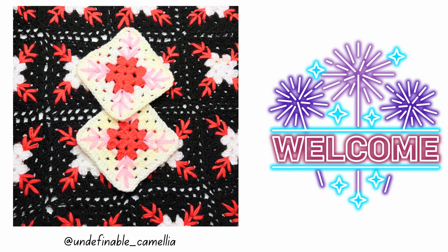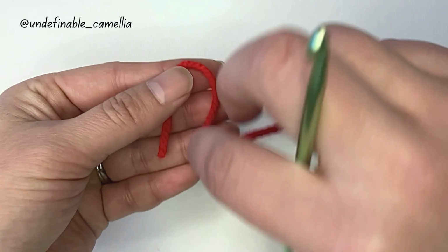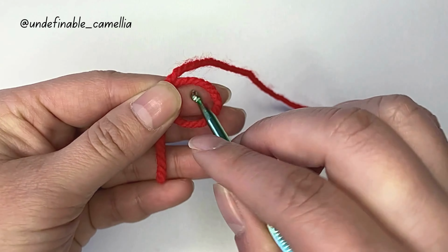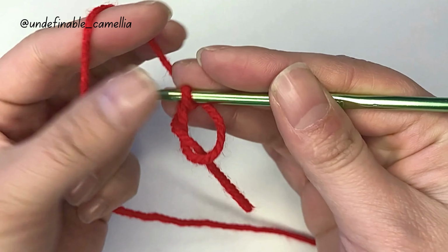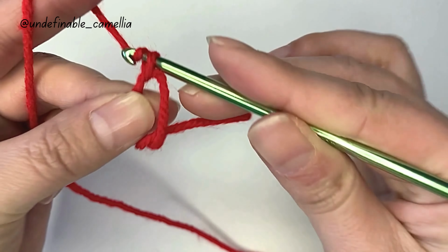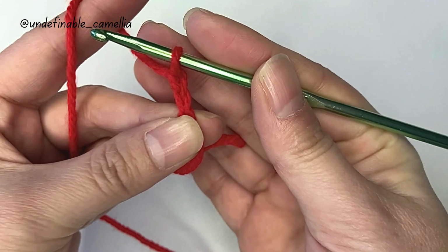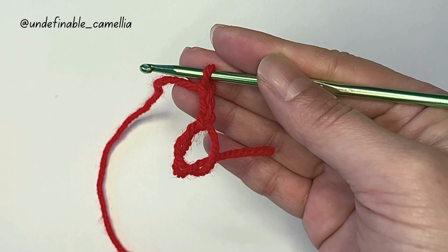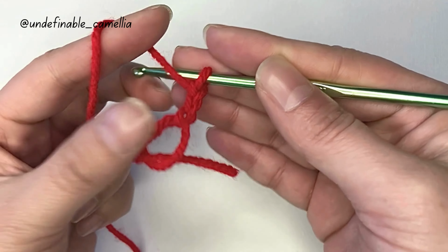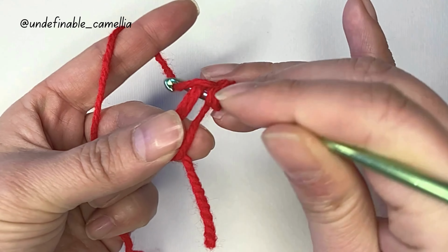Today, I am going to show you how to make this granny square. Start with a magic ring. Chain 3. This chain 3 is counted as one double crochet. Two more double crochet.